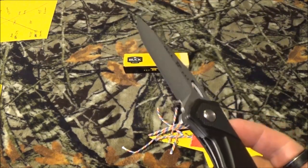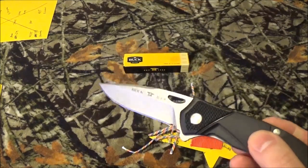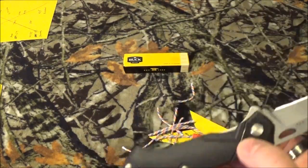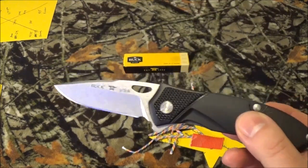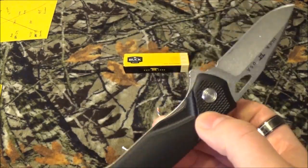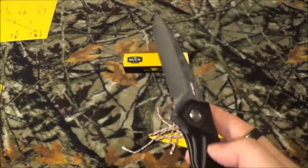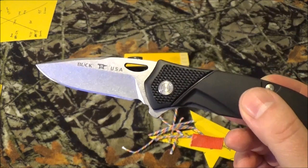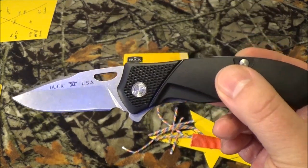As we usually do, I took a look at the cost on Amazon, Walmart where I got it, Buck, and Blade HQ. Most of these prices are for just usual Buck Inertias, and they all fall within about 10 bucks of each other. On Amazon, a Buck Inertia runs $44.99. This Walmart-exclusive version is $38.88 before taxes, ending up around $42.24 after. On Buck's website it's $60, and on Blade HQ it's $59.95. The only place I could find a rating is on Amazon — 4.7 stars out of 5.